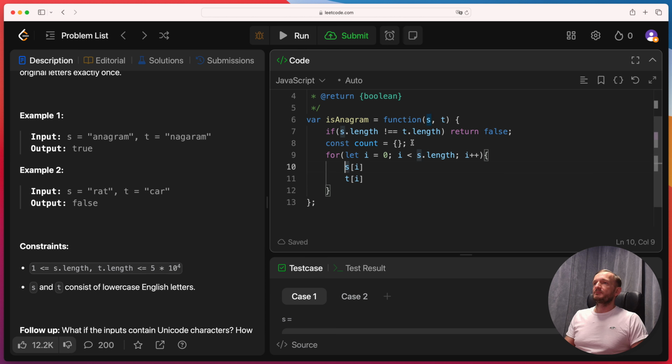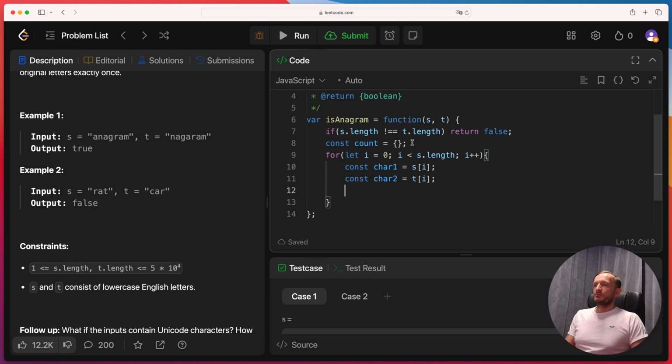And just for the sake of the argument and to make it more clean, let's instantiate const char1, which will be at Si, and const char2 at Ti. You don't have to do it, but this way it will be just much cleaner.